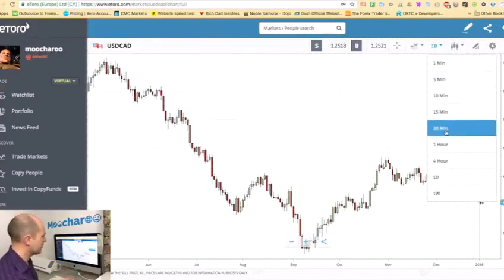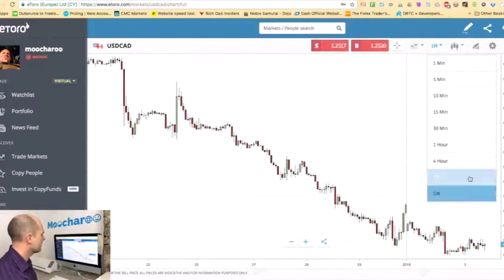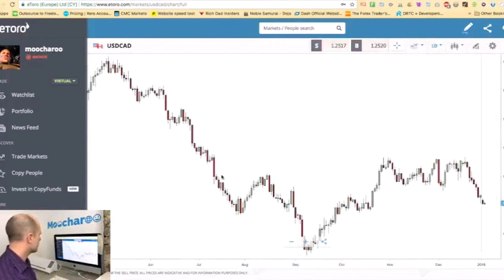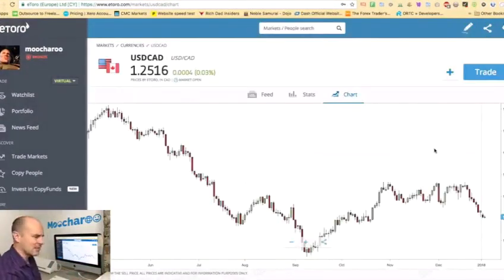Also, the daily charts I find are the best. It's the most accurate. Sometimes you might want to look at an hourly chart if you're looking at a good price to get in at. But the daily chart really does give you a good overall view of where the market's heading. And as you can see, this one here is kind of in a downward tip right now. But as I say, charting is just not the best in eToro. I wouldn't want to do any in-depth technical analysis on eToro charts. It's just not worth it.